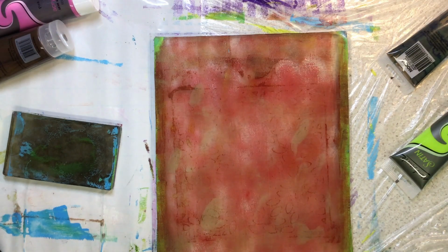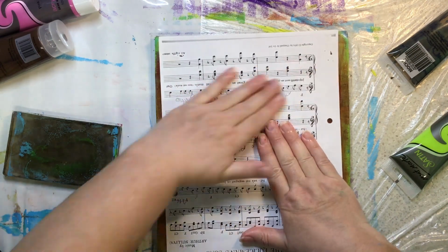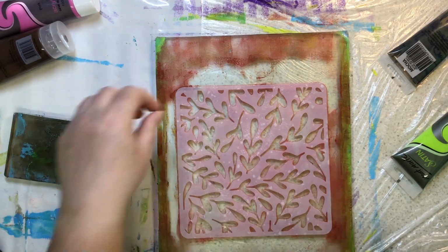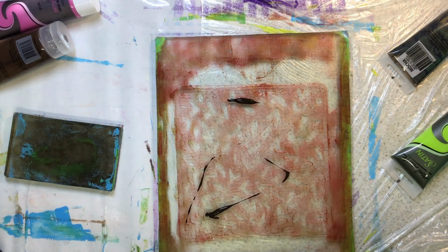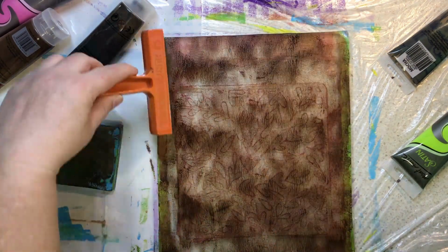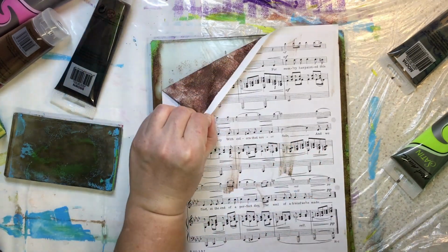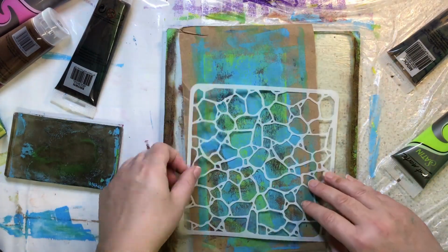Another one of my leaf stencils. Pulling the first print. Then wiping out, and then pull the stencil up, and you're left with the negative shape there. Let that dry and do the top colour. It's funny because you never know what to expect when you pull them up. Well, I don't, because I'm not very experienced.